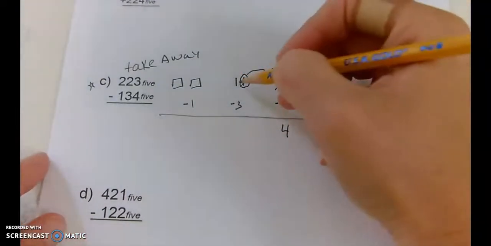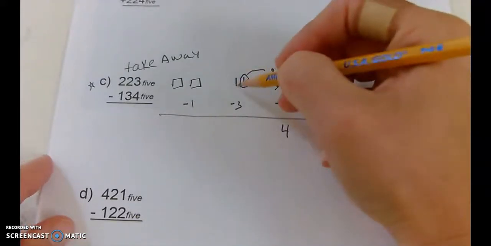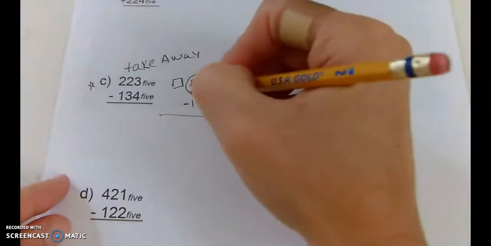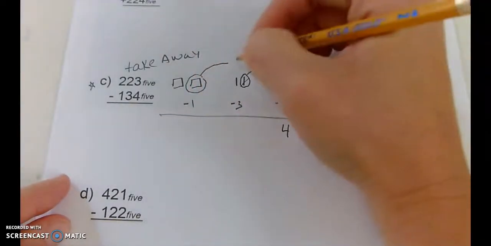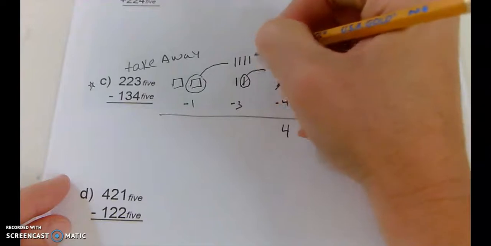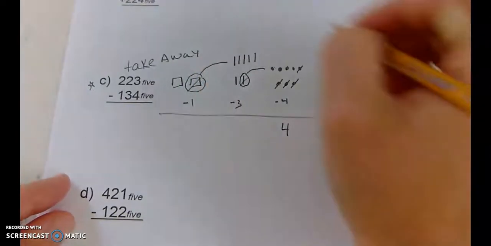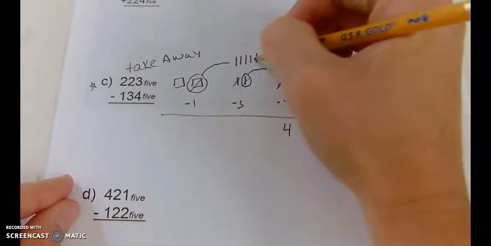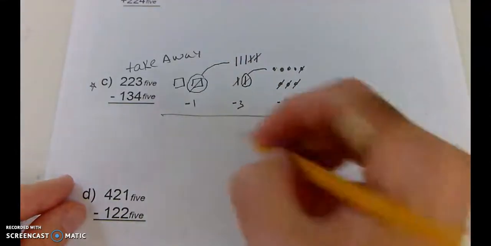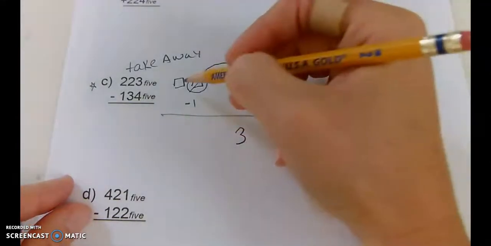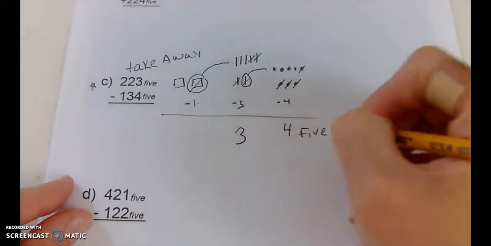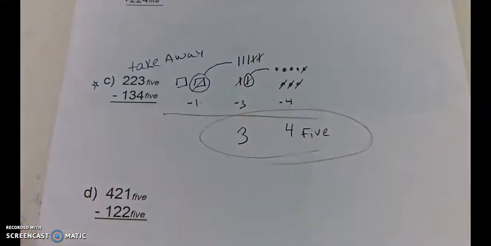Okay, now I have 1 in this place value. I'm going to take away 3. I don't have enough. I need to borrow. Remember this? Okay, this is 1, 2, 3, 4, 5. All right, now I can take away 3. So take away 1, 2, 3, and I'm left with 3. See how this is working? All right, and then here I've got 1, and I'm taking away 1. So I am done. That is the end. 3, 4 in base 5.